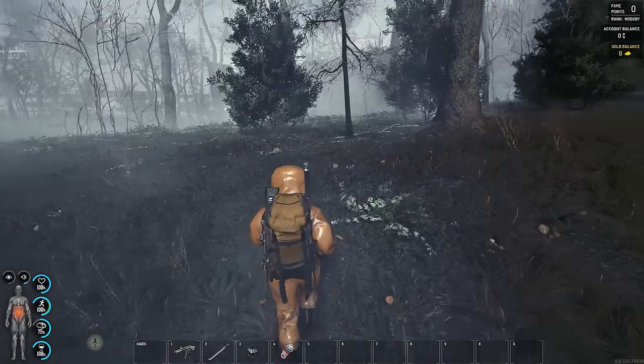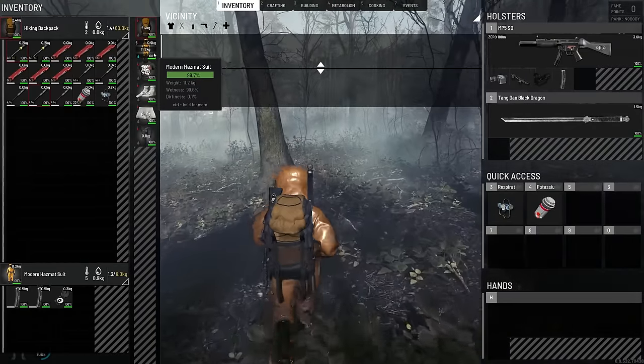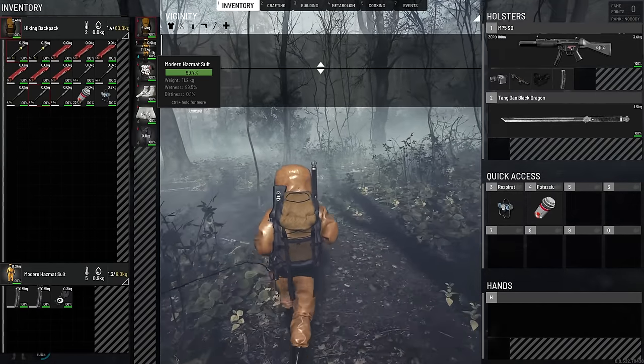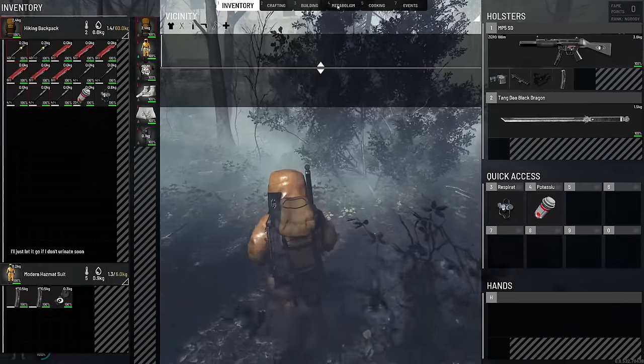And now we're going to go into the power plant. You will see my suit is still at 100%, but it is starting to take damage now because I'm in the radiation. So you will see the 99.7. It will go to 99.6 at some time.